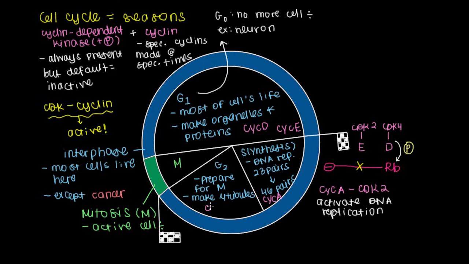And in a similar way, we have cyclin B only produced in the G2 phase because the cyclin B-CDK1 complex is able to activate, what step do you think? Mitosis or cell division.